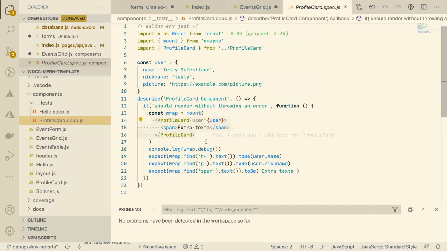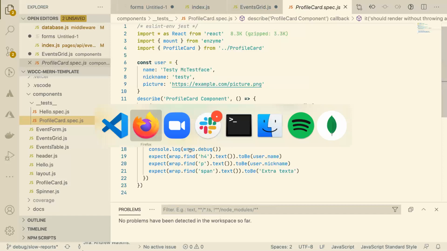So the other thing that they're useful for is to find out what the component actually spits out when you generate it, without having to go to the trouble of loading up a whole set of pages. So the wrapper that's returned by Enzyme after using mount has a couple of functions on it, a .debug function, which essentially converts the whole thing to a printable string.